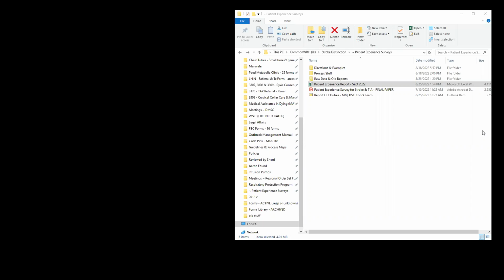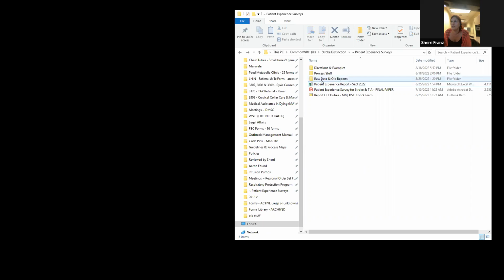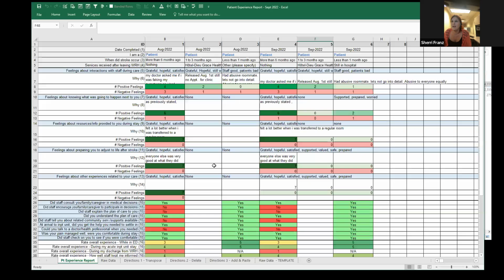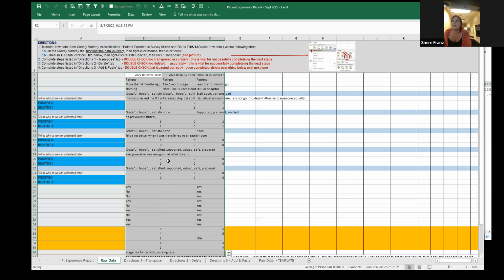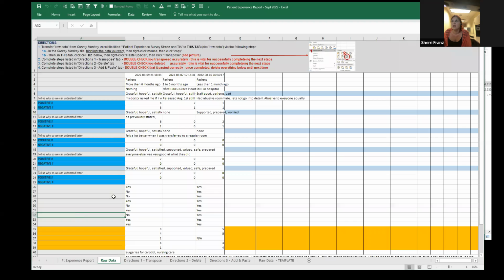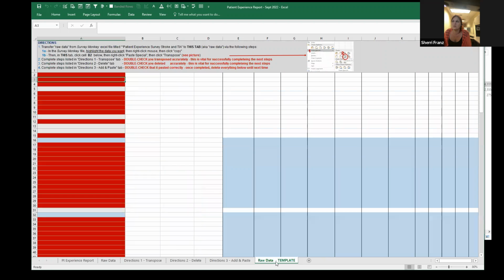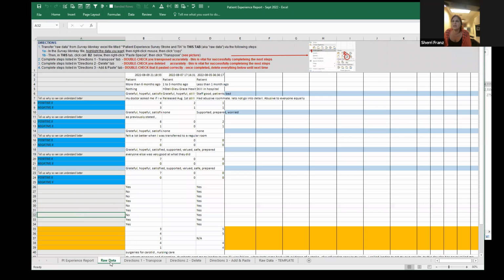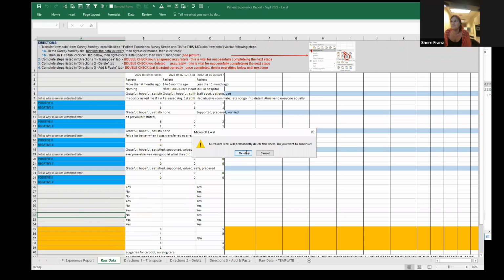So that's more kind of troubleshooting that way. The other thing is, let's say you had this report, okay? And let's say you did this and you're like, oh no, where's the original report? Remember, that's why you're always going to have this raw data template. It's really important that you always have a blank one of these hanging around. To create a new one, let's say you're like, oh, this was from last time and this information's wrong. You can just literally delete this tab.